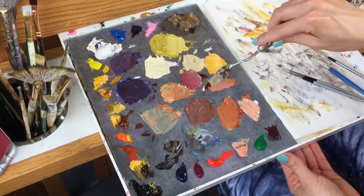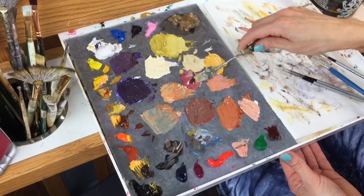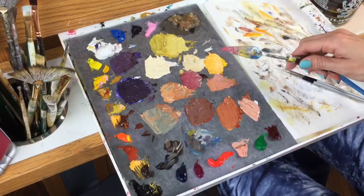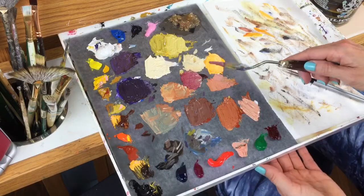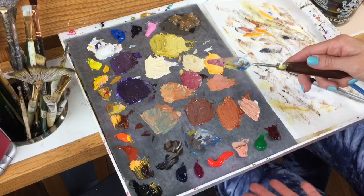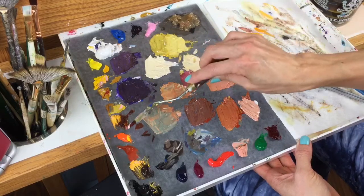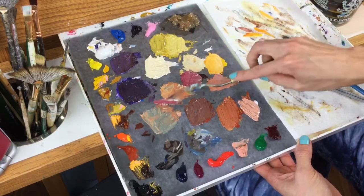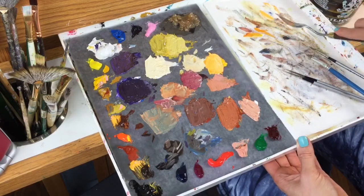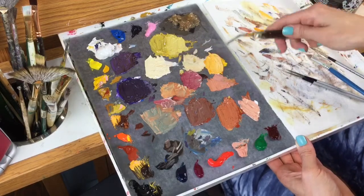So can you start to see the flesh tone colors, how they're coming together? And they work very well together when you have all of these colors. It's funny because a lot of people think, well, skin is just peach, a peach color. That's what I thought when I was little. I thought, oh, I'll use a peach crayon. And it wasn't until I got into college that I realized, no, skin has a lot of different colors, including blues and greens and purples and pinks. And it's important that you use all of those shades.